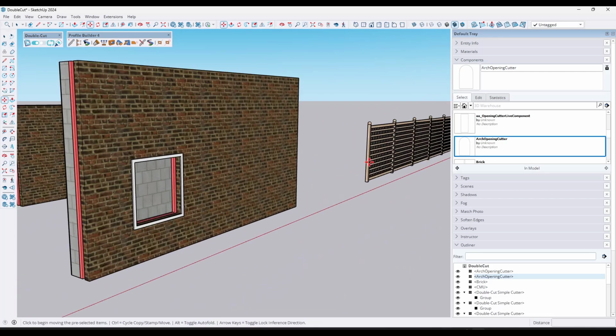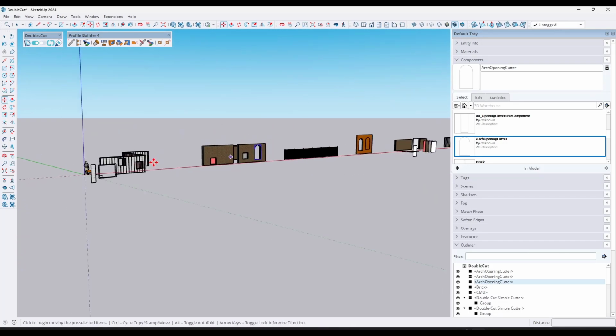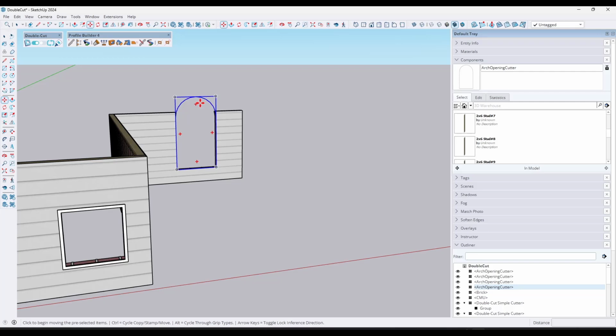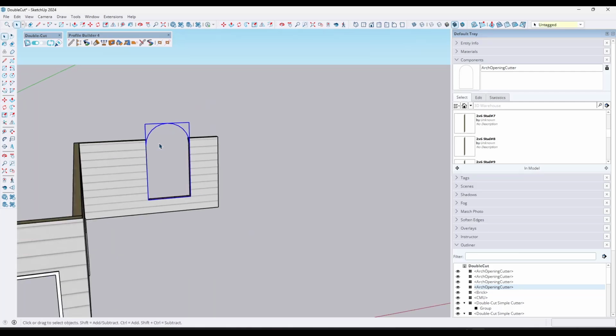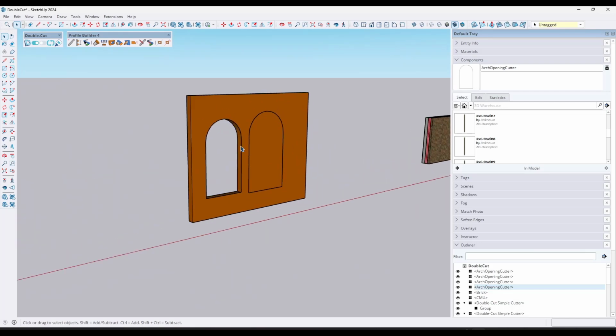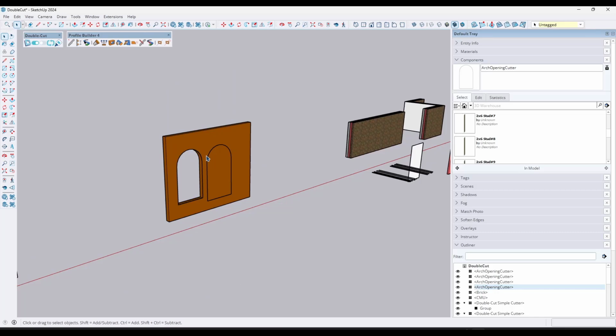And so notice if we were to come back to this object right here, it's going to cut on any object that we drop this on, right? So if we come over here and drop it on this face right here, it's still going to cut that opening like this. So you can now drop that cutting object anywhere you want inside of SketchUp on a face, and it's going to cut an opening.